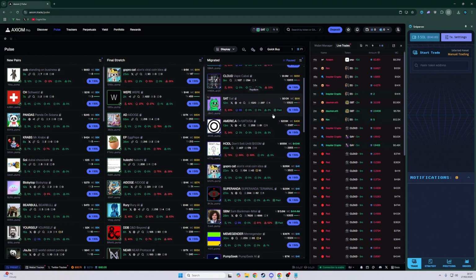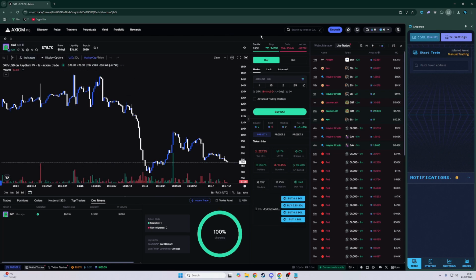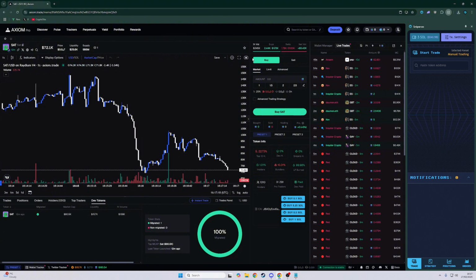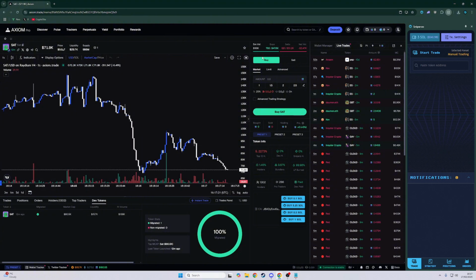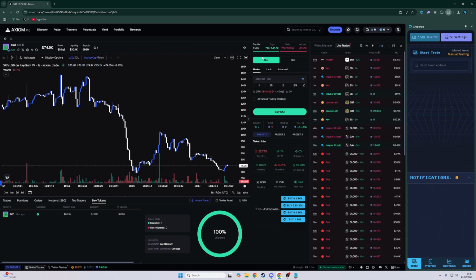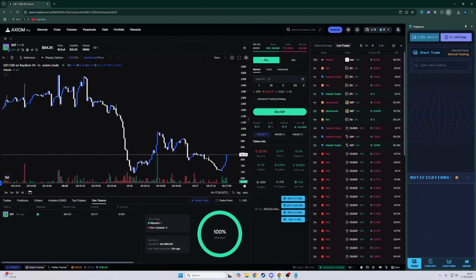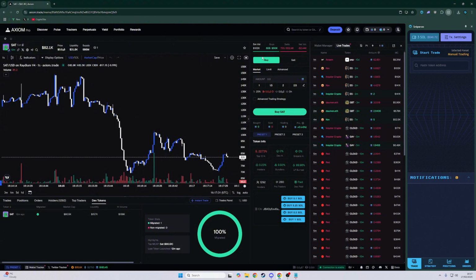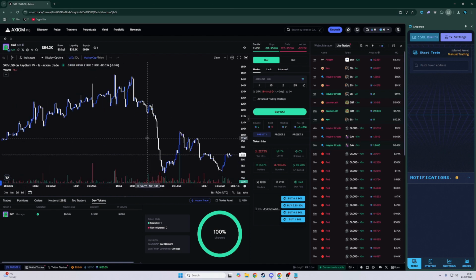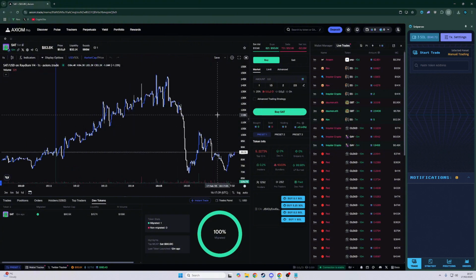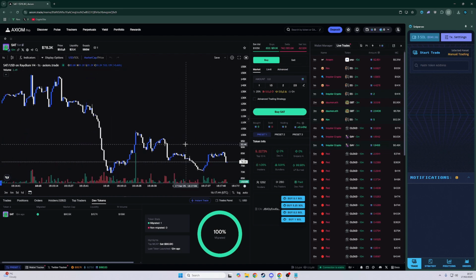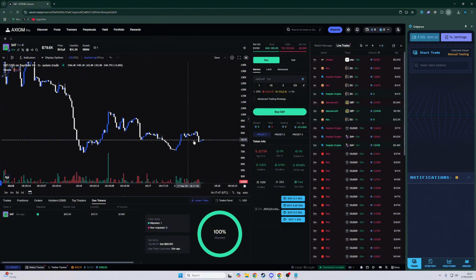Another thing I want to touch on is volume. If we click into any of the charts up here on the right where my cursor is, you can see 5-minute volume is 98k. If you click 1 hour, it's 240k. The more volume there is on a chart is basically the more buying or selling pressure there is. If you're trading a coin with only 6k volume, there's not going to be big moves. You want to trade coins that have at least 20k or 30k volume. If it goes to 100k volume, you can expect a lot of big green and red candles, because there's a lot of people buying and selling it. So when I'm trading, I like to look for tokens that have a lot of volume. This has 100k volume in 5 minutes, so this would be a good token to trade.